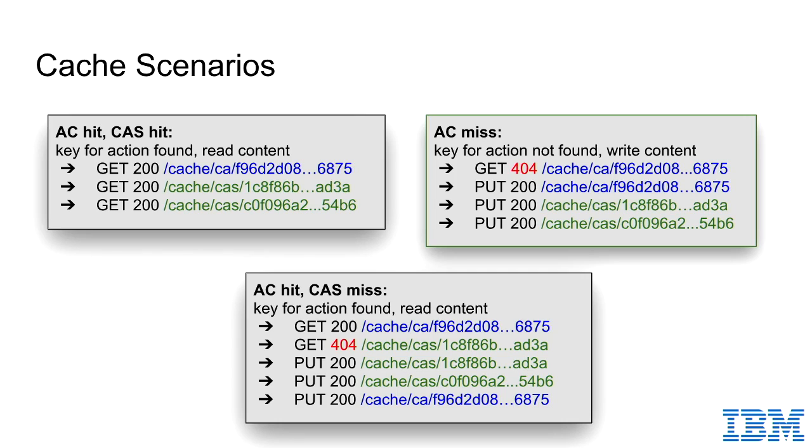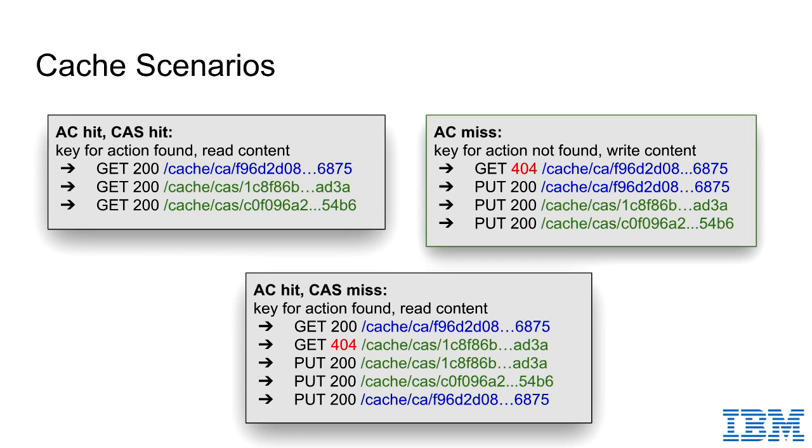The second case is when you have a miss on the action: you try to read it and it's not there. It could mean that something has changed since the last build, so that caused the hash name to change. Or it could also mean that it got deleted. We can clean up the cache and it's gone. So in that case, you just have to redo the action. And here you see that the Bazel build server would repeat the action and then put the build output back to the cache.